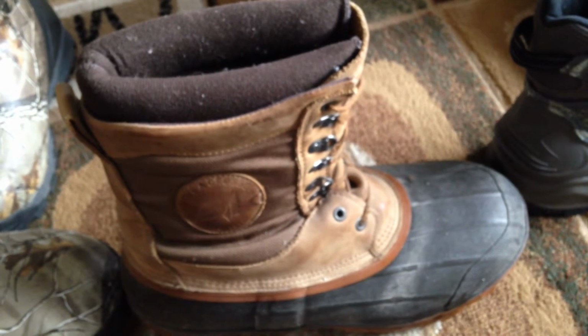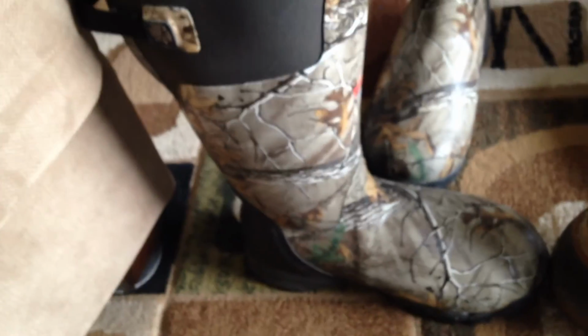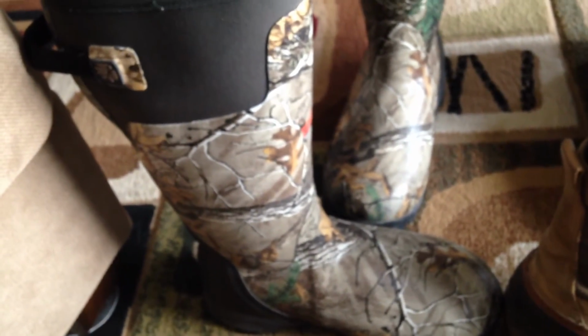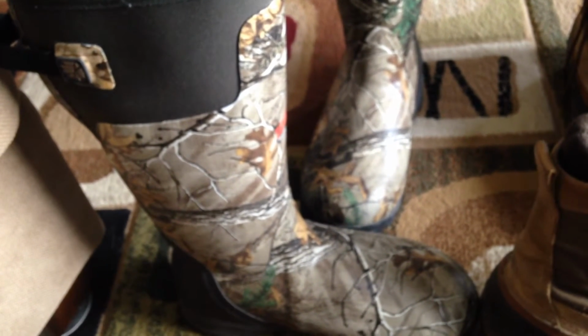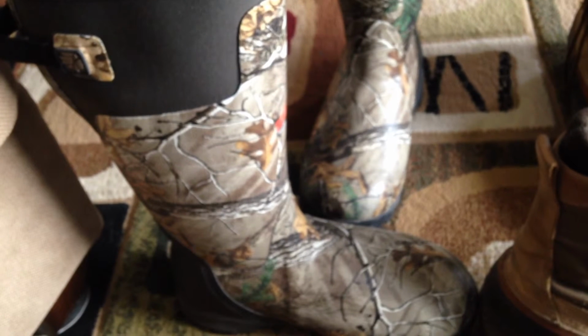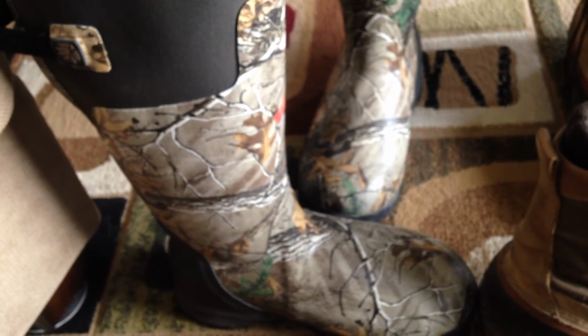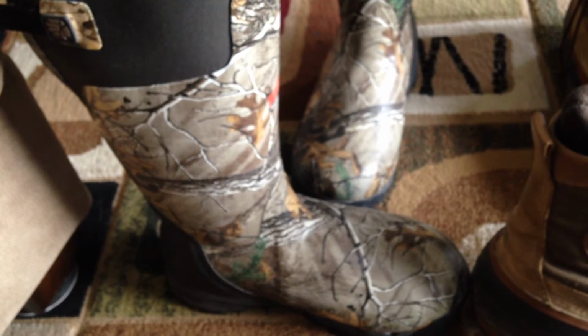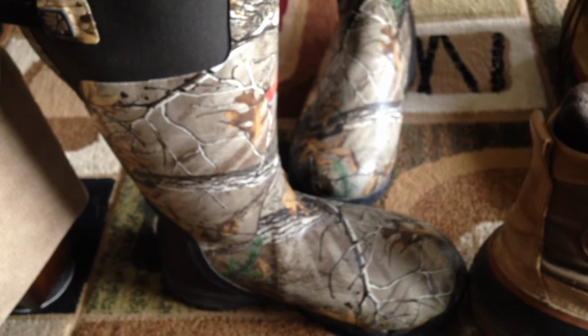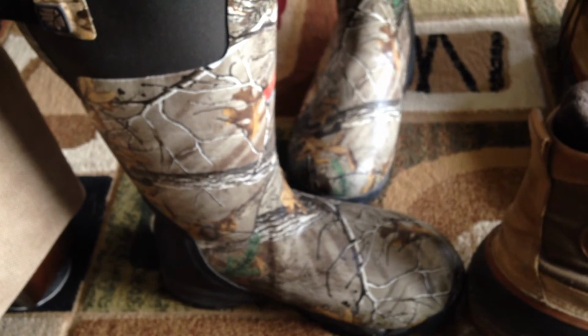And then there's one other pair of boots that I use. I wear this boot probably more frequently than the other two. It's a good all-purpose boot. It's the Alpha Burley Pro by Lacrosse. It's 1,600 grams of thinsulate, so it's super warm. But the big key to this particular boot is that it's all rubber, so it's completely 100% waterproof.